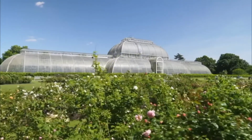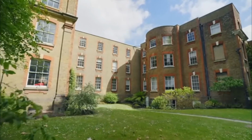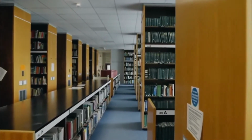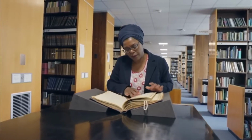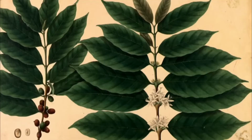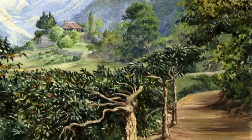Aaron will be returning to Uganda soon to continue his work. But this isn't the first time that Kew has proposed Liberica as the saviour of coffee. In Kew's archives, horticultural historian Advoli Richmond has been researching a Victorian coffee disease with parallels to today. Around 1869, there was this problem with coffee, and this was the coffee leaf rust, Hemileia vastatrix. Outbreaks of the disease destroyed the coffee industry in places like Sri Lanka.